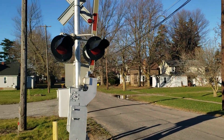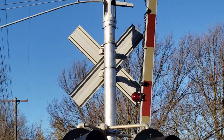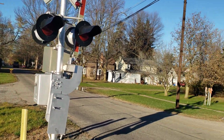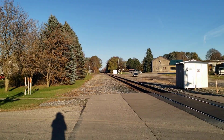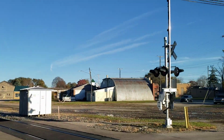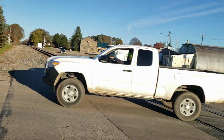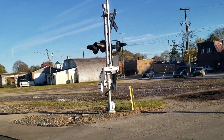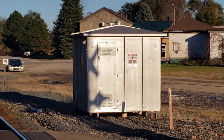Now, also, one thing worth mentioning is that this crossing's bell wiring rings all the way through until the gates start going up, so I believe this crossing was always gated. And unlike Main Street down there, which runs on separate flasher relays, just like most of the other crossings on the Flint sub, this crossing doesn't. I think these two signals run on one flash relay, which is pretty neat. But yeah, this was the Shiawassee Street crossing in Bancroft. It uses the relay case sitting at milepost 248.42.